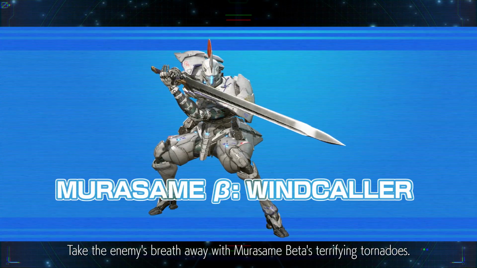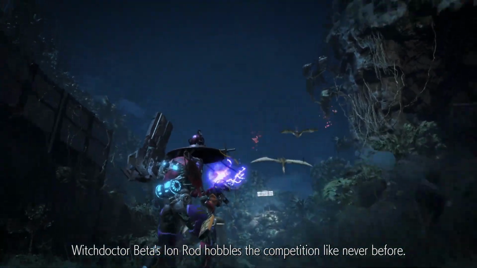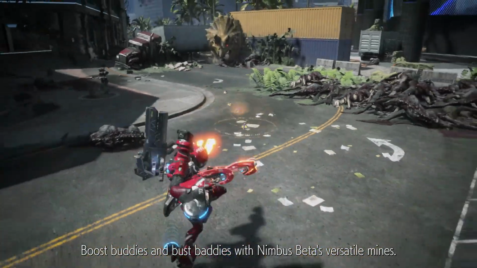Take the enemy's breath away with Murasame Beta's terrifying tornadoes. Witchdoctor Beta's ion rod hobbles the competition like never before. Boost buddies and bust baddies with Nimbus Beta's versatile lines.